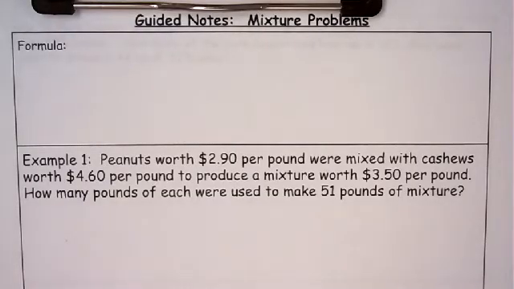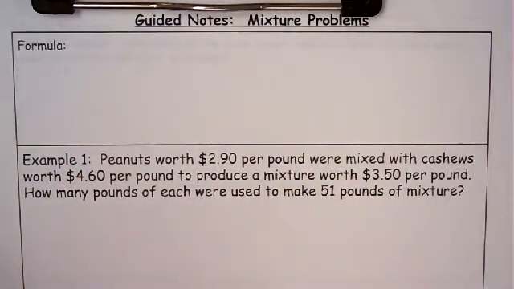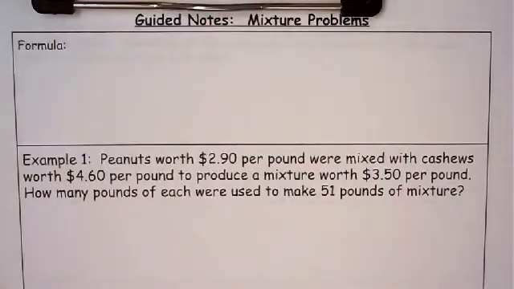This is the video that goes along with our guided notes for mixture word problems. Okay, so anytime we're talking about word problems, we're going to talk about a strategy or a formula that you're going to use. This time is going to be more of a strategy instead of a formula. What we're going to do is use a little spreadsheet to help us organize our information. Now let's think for just a second about what mixture problems are.